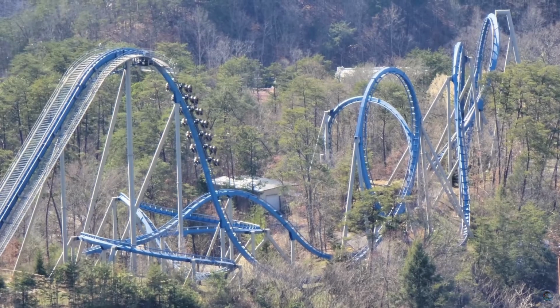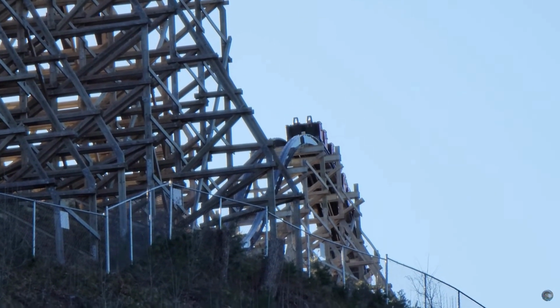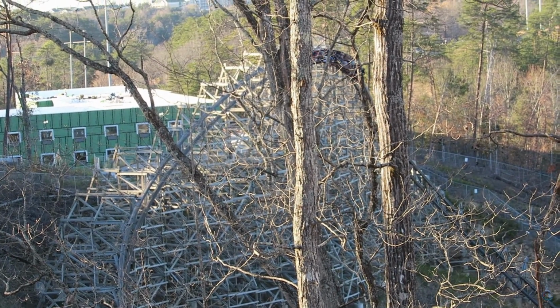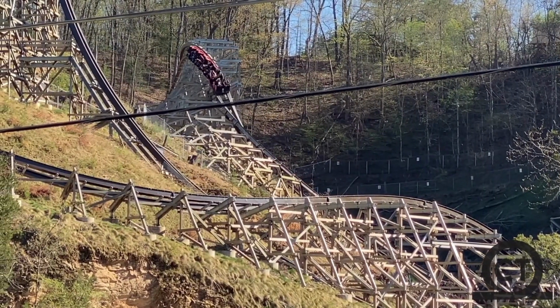Now I'm going to quickly go through the order in which I like to hit all of the roller coasters at this park in order to save as much time and be as efficient as possible. Personally, I like to get to the park early to be first in line and hit Lightning Rod first. If it's open, I don't like to take any chances, because to me, it's by far the best roller coaster in the park.